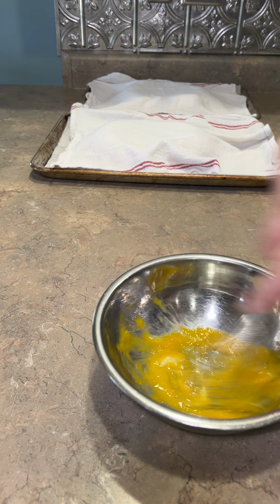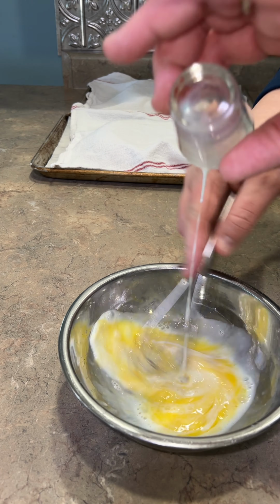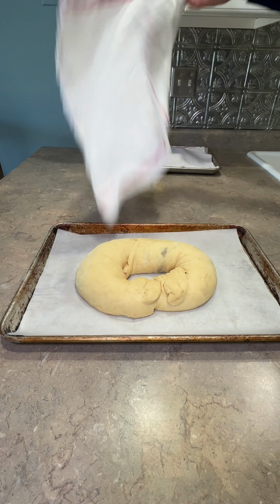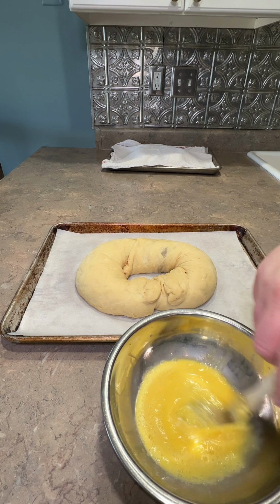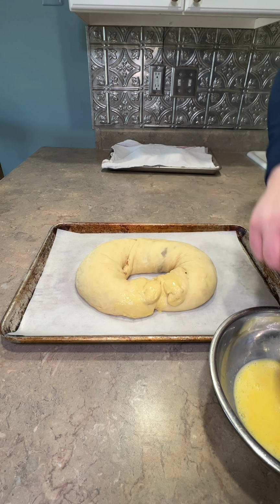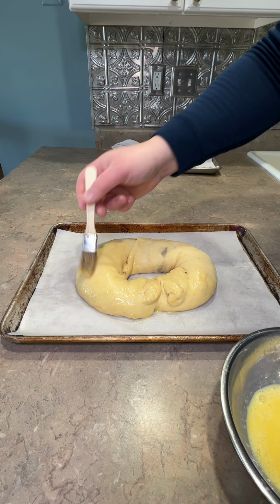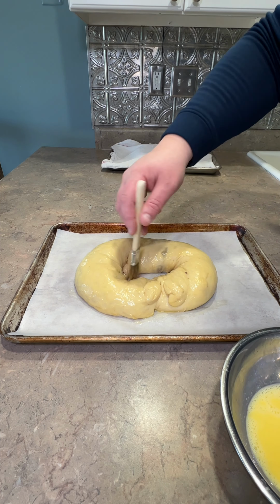Next we'll make an egg wash with 1 egg and 2 tablespoons of milk. And we'll continue whisking very thoroughly while we add our milk. Next, we're going to take the tea towels off and we're going to liberally coat the entire king cake from top to bottom almost with the egg wash. Be as thorough as you can, get in every nook and cranny that you possibly can get to. It just takes a little bit of time, and you'll repeat the process for the second king cake as well prior to these going into the oven.